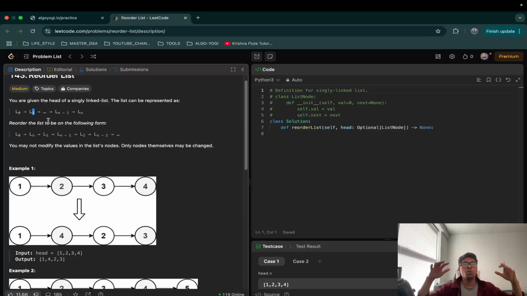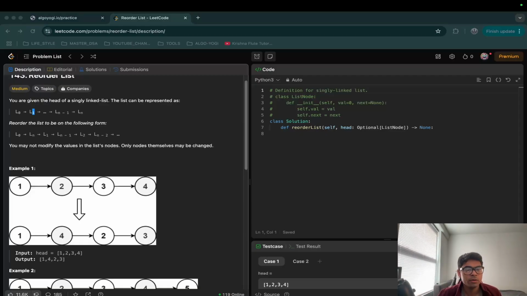So basically we are taking the first half and the second half of the singly linked list, and we are mixing their nodes in such a way that you take one node from the first half, and then you take one node from the second half, but they have to be in that opposite order. So the second half needs to be reversed. You know what I mean? Because you're basically traversing it from the back.